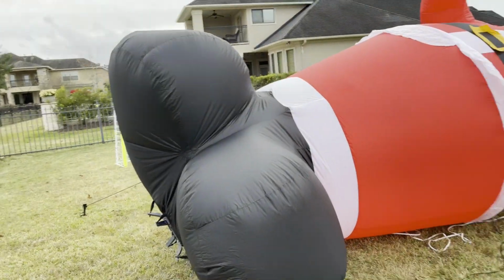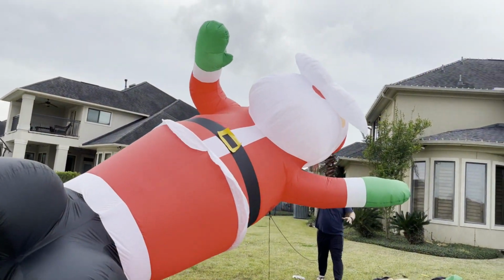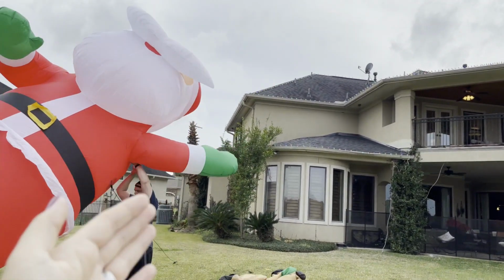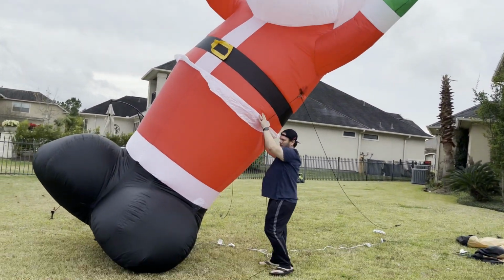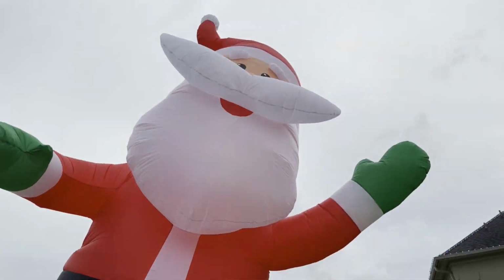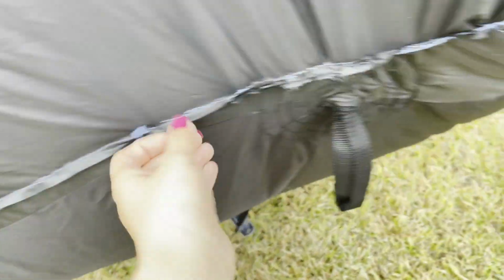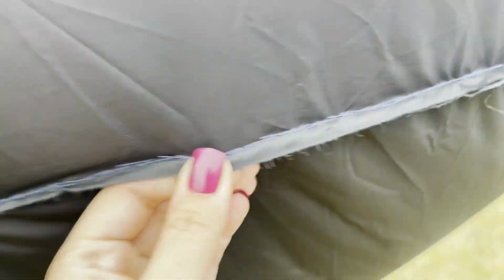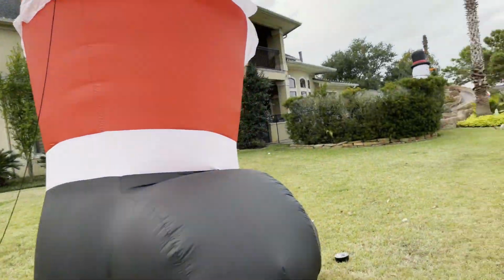Okay guys, so I'm voicing over this part. I want to clarify something. Do you see how I keep saying we sewed it, we sewed it? It was me and my mom, mostly my mom. So mom, thank you so much. We did such a good job on this Santa, I have no idea. It actually still holds very well. We don't have a sewing machine, so we sewed it by hand. Here, guys, I'm gonna show you how it looks. We didn't have a black thread, so we used blue, but it doesn't matter. It really holds well. And then Justin is going to put black tape on top right here.